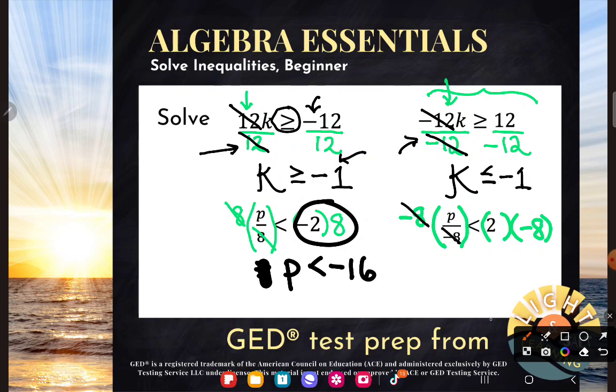So yes, multiplying and dividing by negative 8 will cancel, giving me P. But instead of having less than, I'm going to have greater than negative 16. All right, you guys. So really keep track of what you're doing versus what's already in the equation. I don't care if there's a negative anywhere. I care if you choose to multiply or divide both sides by a negative. That's when we see the flipping.